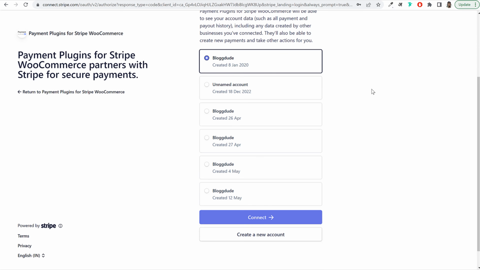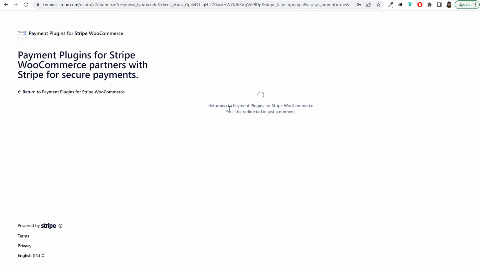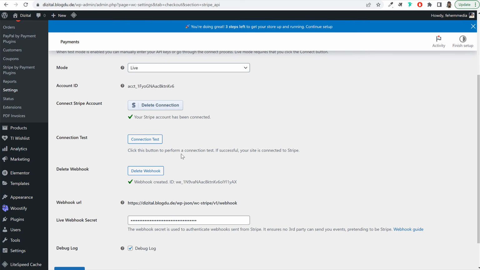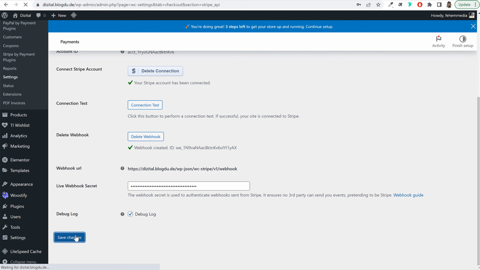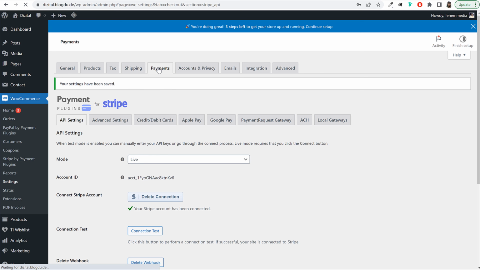Now, once you log into your Stripe account, you have to select your business. Now click on connect. Now, once you do that, it will be connected. Stripe will be connected with your WooCommerce website, which is the website that you're creating right now. And you will again be redirected back to your WooCommerce settings, which means that this setup is now completed. Now your website is successfully linked with Stripe. You can now accept payment through credit and debit card through Stripe. And here, as you can see, everything is connected. Now you can click on save changes and it is done. Again, come back to payments.